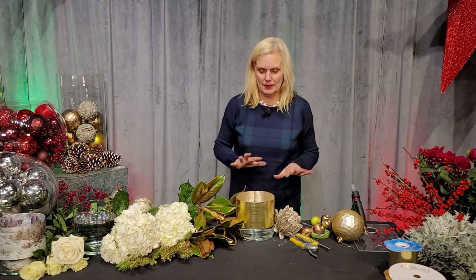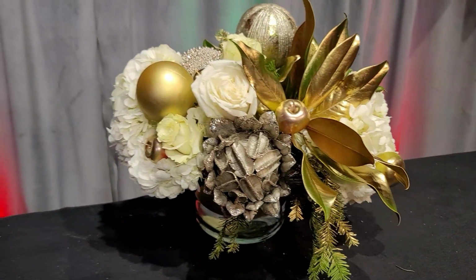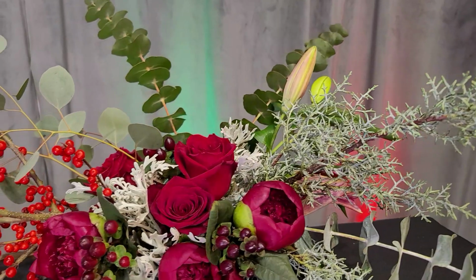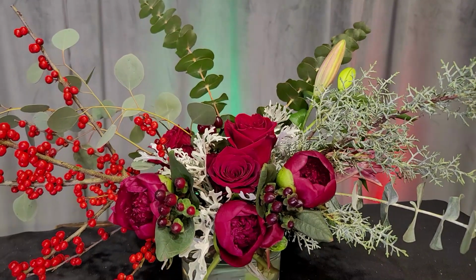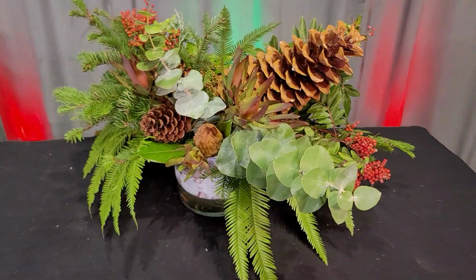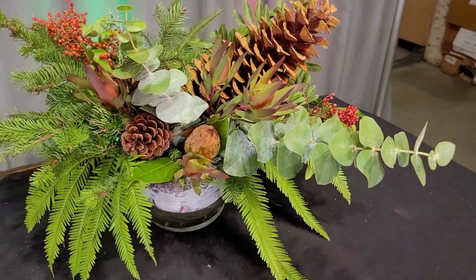Today we're making 3 different holiday arrangements in 3 different styles. So I've got this Glam Metallic and white one that I'm gonna start with first, and then the second one is kind of chic red. We got these beautiful red peonies, red charm peonies from New Zealand. And then the third one is gonna be more natural, kind of greenery heavy.